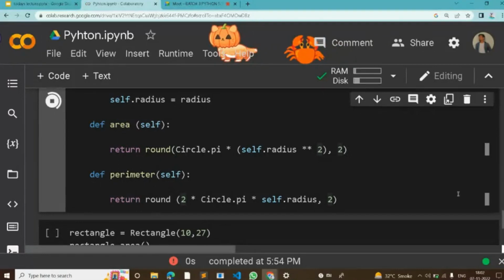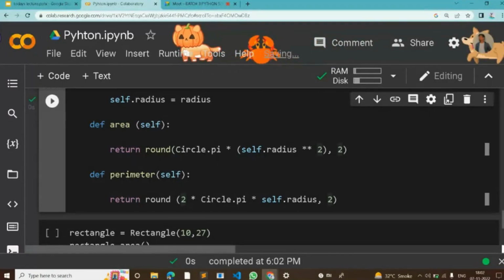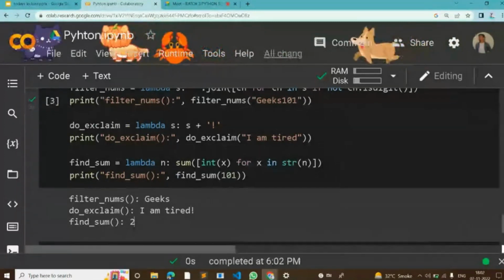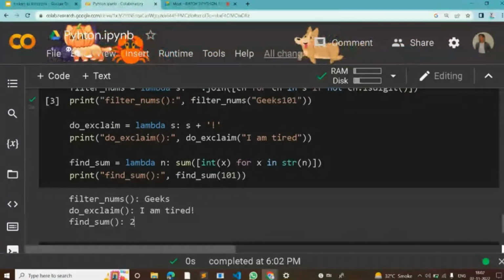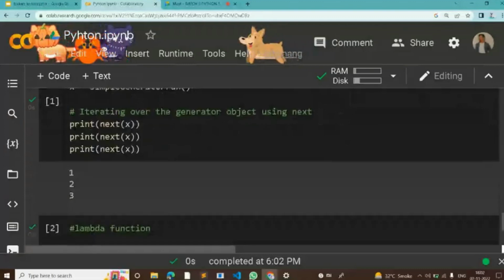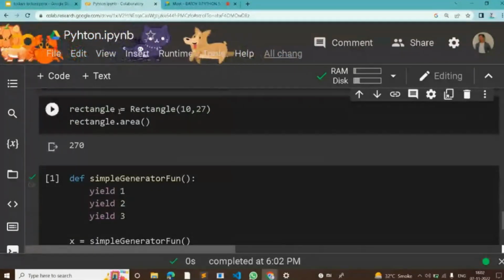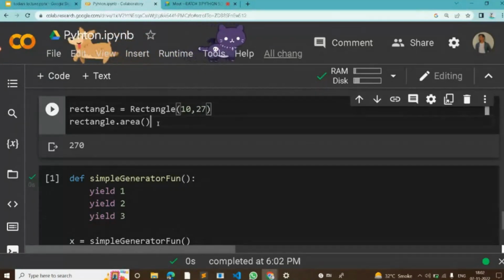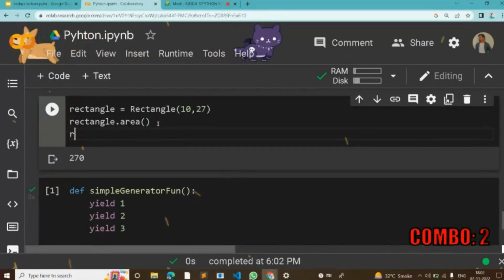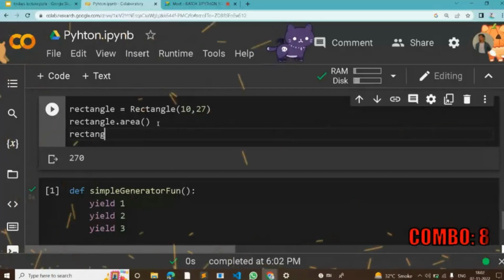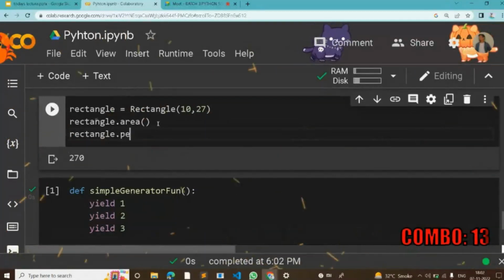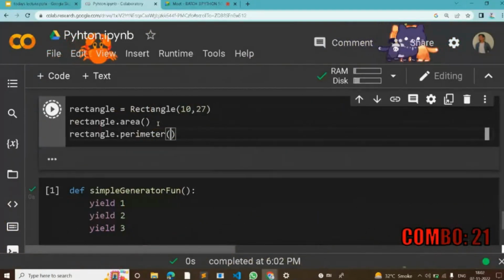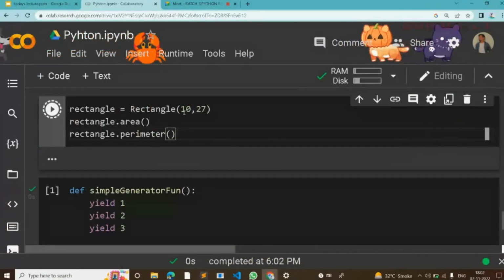So after creating this function, I have created an object over here. I have created the rectangle object to calculate the area. And if I want to calculate the perimeter, I just create rectangle dot perimeter and call the function like this.